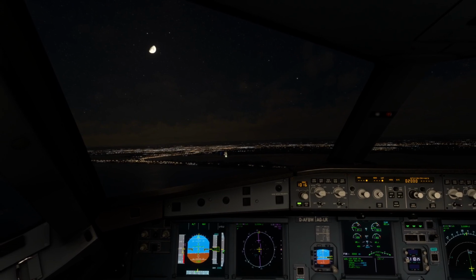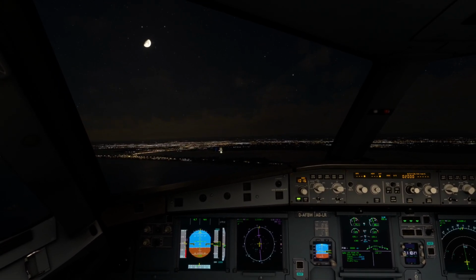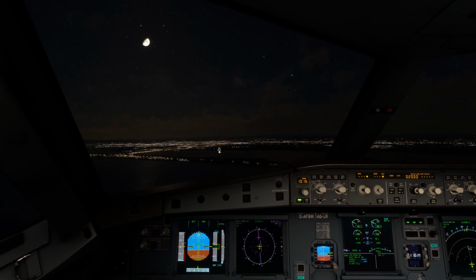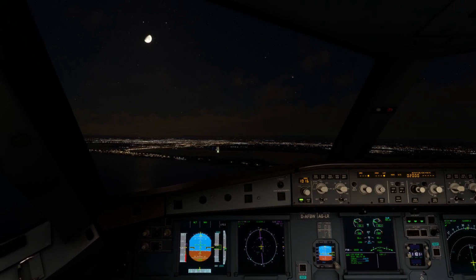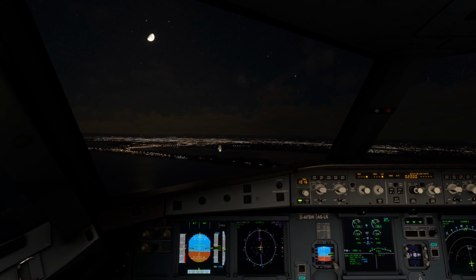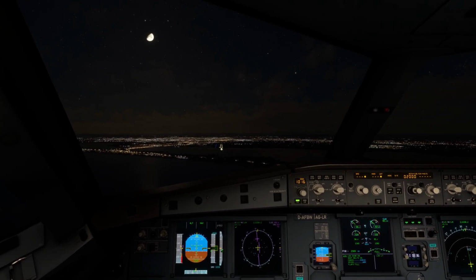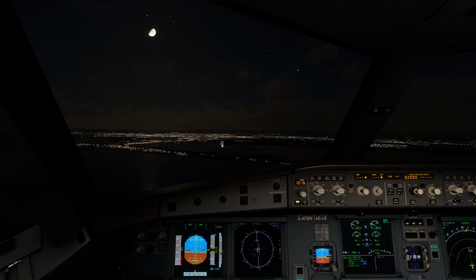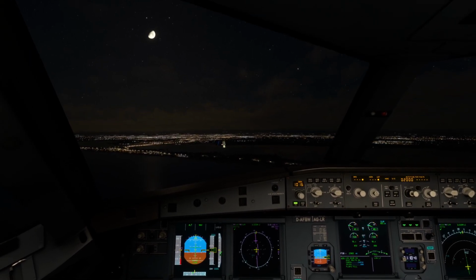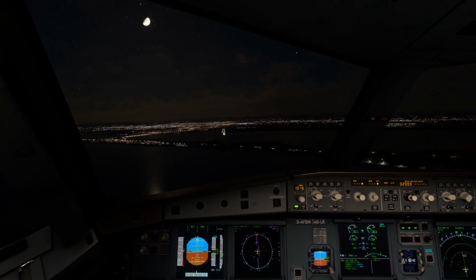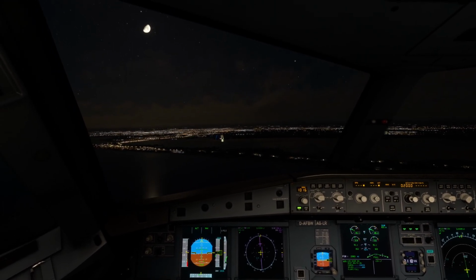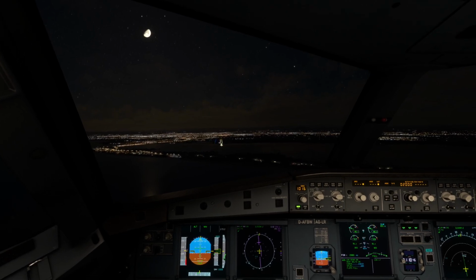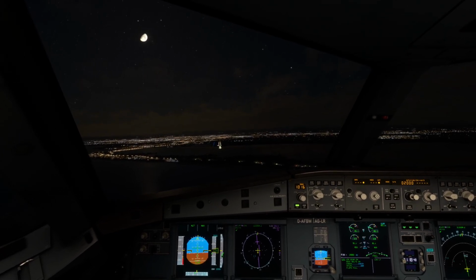Getting a bit slow. So the target airspeed is about 130-ish. A bit high. So just no sudden movements.